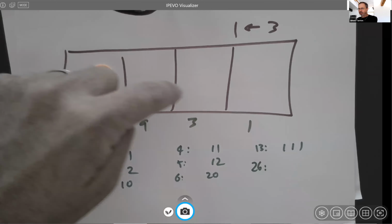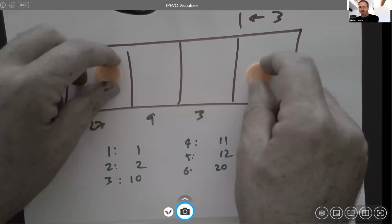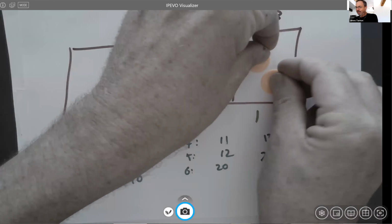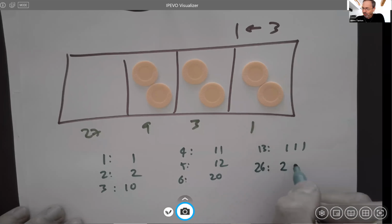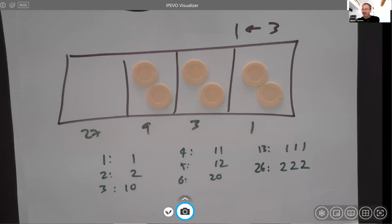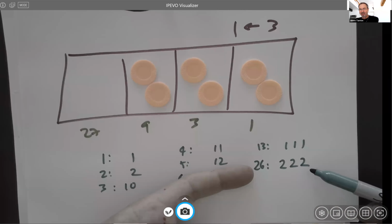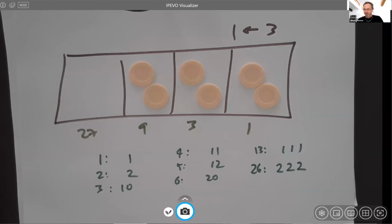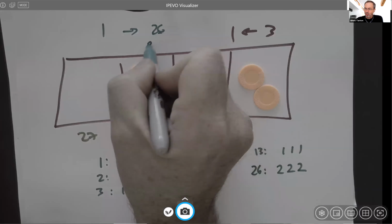For example, 1001 is way too big. That's 28. 127 and 11 makes 8. But I'm seeing people doing this: two of these, and two of these. Whoa. So you need 2, 2, 2, which makes sense actually, because look at this. If that's 13, double 13 must be 2, 2, 2. Oh, it all hangs together. That's beautiful. All right, so I went all the way from 1 to 26. 26 was 2, 2, 2.